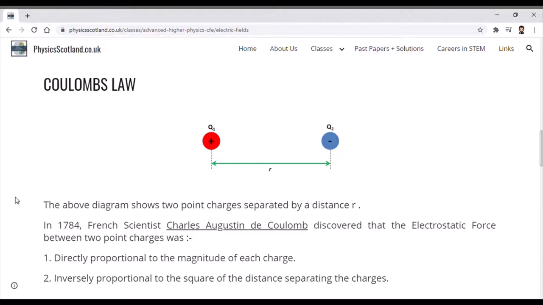It was also inversely proportional to the square of the distance separating those two charges. So if you doubled the distance, you quartered the electrostatic force between them. You'll recognize those being the exact same rules we had for gravitational fields, except in this case we're replacing masses with electrostatic charge.